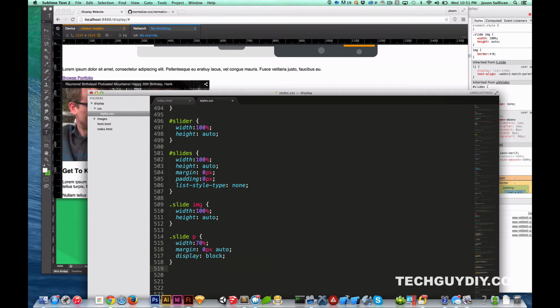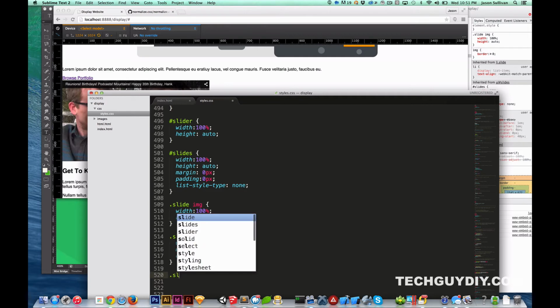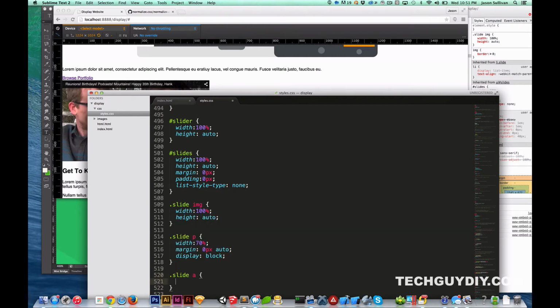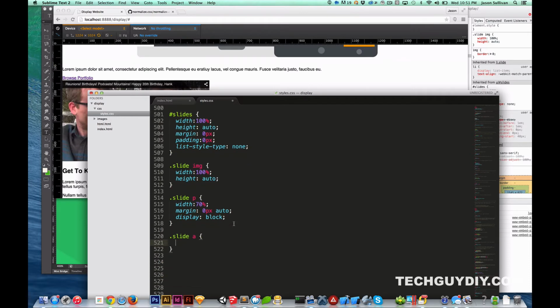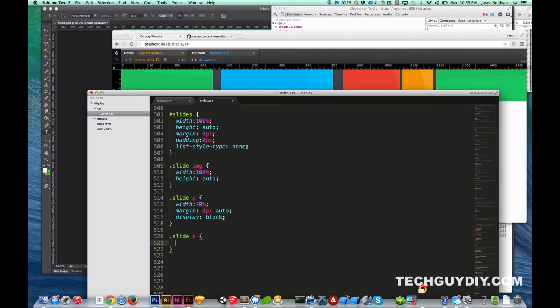We're going to do the same thing, although we're not going to set a width, I don't believe. Then for slide.a, we're going to do display block, min width is equal to 200 pixels, margin 0 pixel auto.